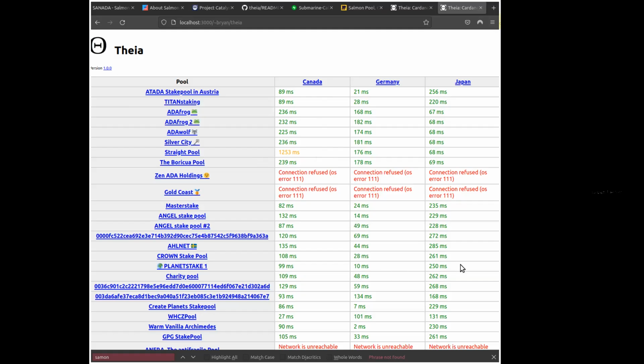Another interesting thing we see is the latency is consistent based on where the relays are and where they're pinged from. So I don't know if you're aware, but our networks today are reaching the speed of light in terms of latency. So this 200 milliseconds, if that's on the other side of the planet, that's generally the latency you're going to expect. We can see that these relays are close to Germany. These relays up here close to Japan.